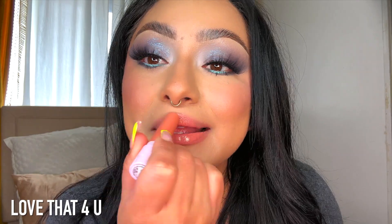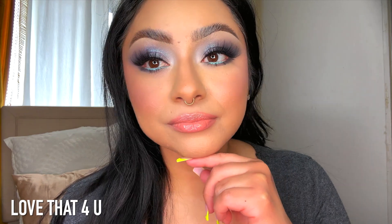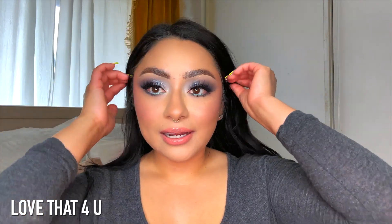You twist it up. This one is Love That For You — it's peachy, like a nude peachy color. Feels super comfortable, and you guys can see that they are really, really pigmented. So let me read some details from the website. These are going to be retailing for $18 each. These tinted butter balms offer 12-hour hydration and great color payoff. They're enriched with jojoba oil. This buttery, smooth formula moisturizes, smooths lip lines, and instantly softens dry lips for a shiny, pigmented finish. Let me know what you guys think about this color — I feel like this is the perfect butter balm for the eye look that I have. But let's go on to swatch the next color.